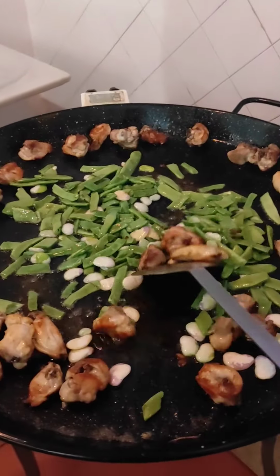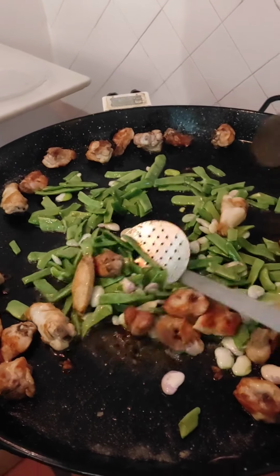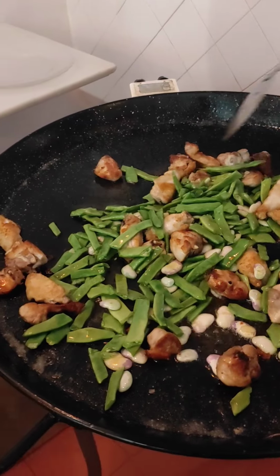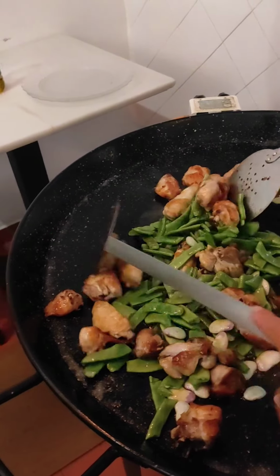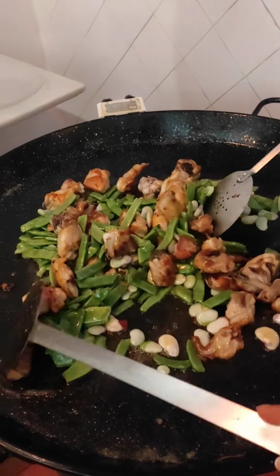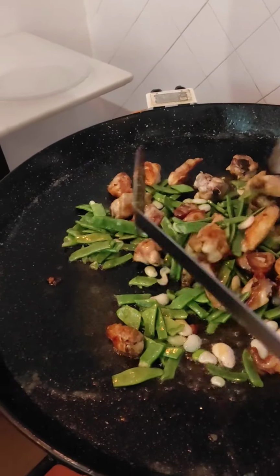So it's paprika, sweet roast. Yeah. Then with the paprika we must be careful because it's powder. It can get burned. So now we must be careful because if it's in powder it can get burned. I'm going to put in the paprika.